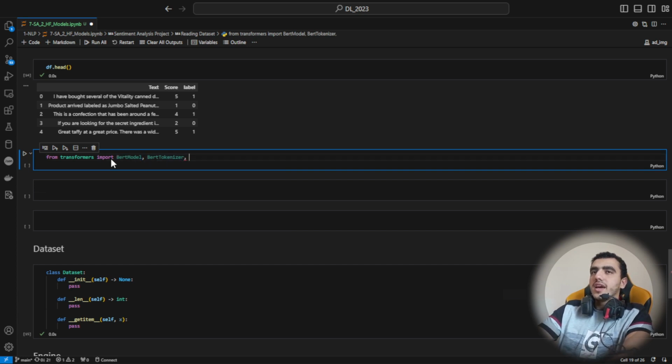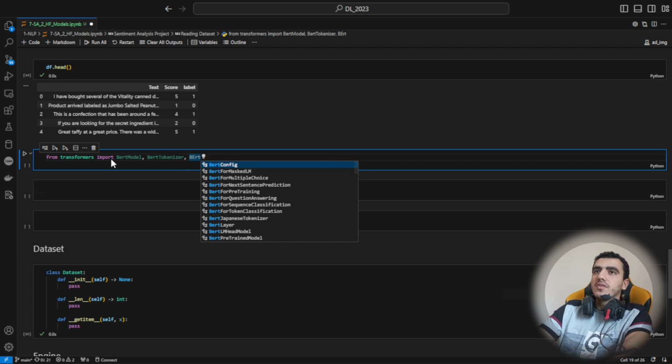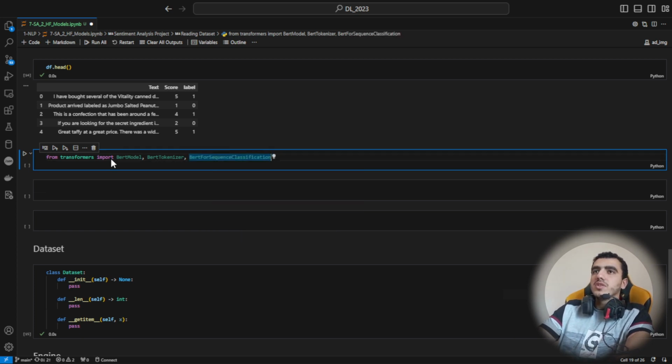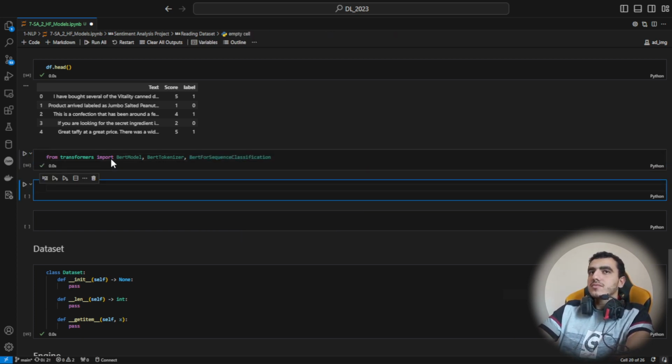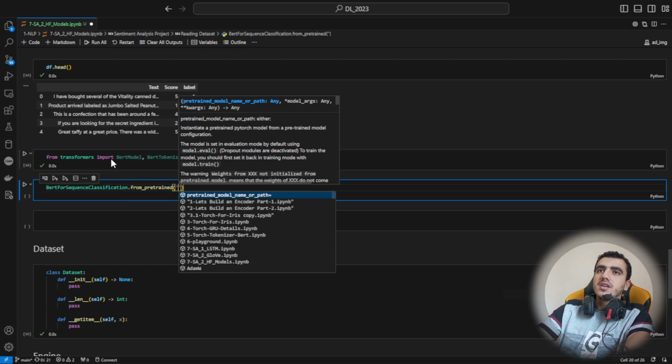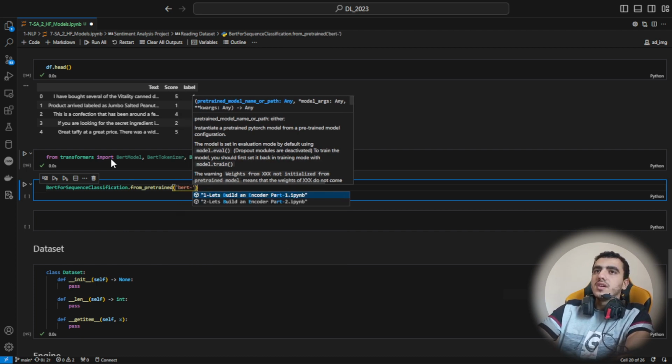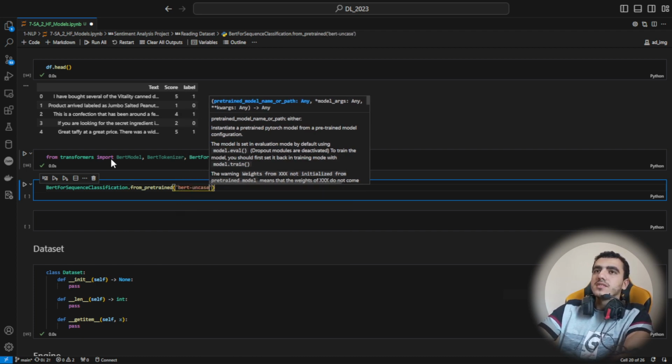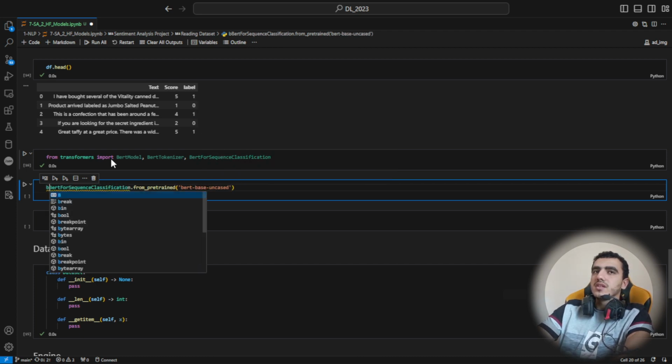Also, we can have BERT for sequence classification or token classification. So, for example, if I import this and use from_pretrained, I get the bert-base-uncased, and this is the model.